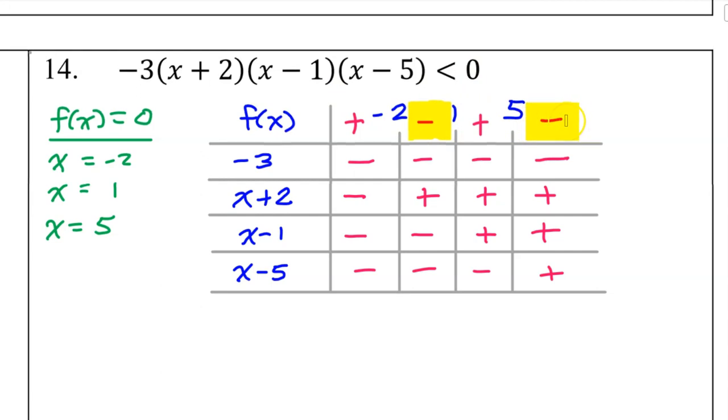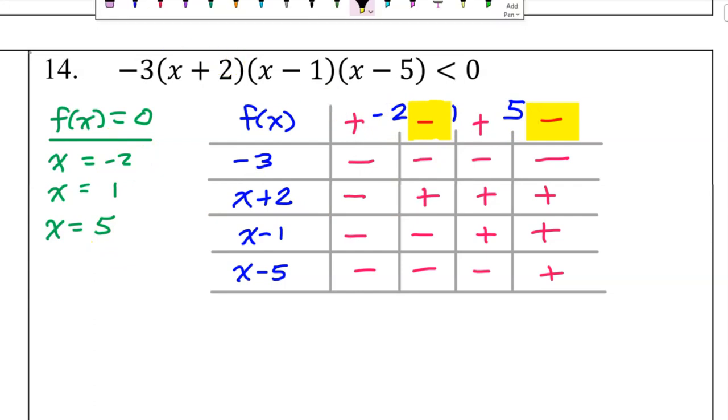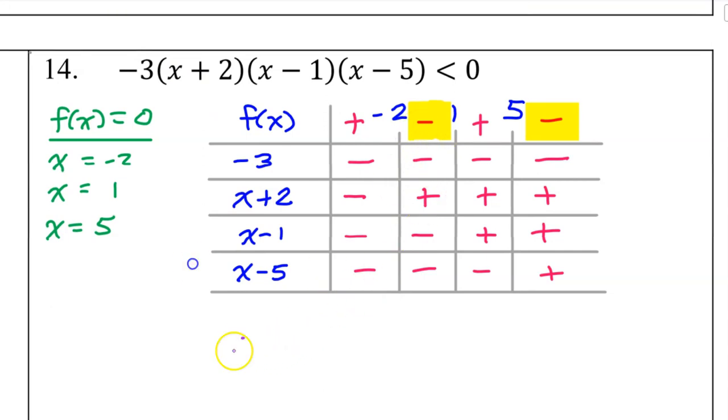That's here and here. Notice that it's less than 0, not less than or equal to. So we will not be including the endpoints. We will not be including the zeros in the solutions. We will show that the zeros are not included by using parentheses for the endpoints. So this first interval is from -2 to 1 with parentheses, union, and then that last interval goes from 5 to infinity.